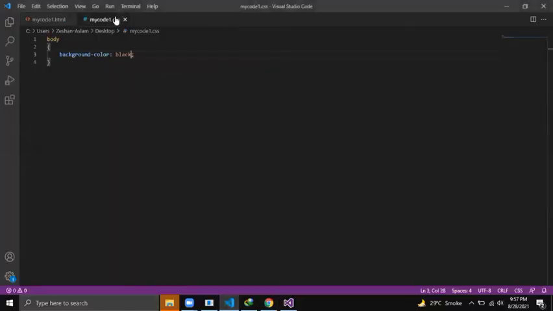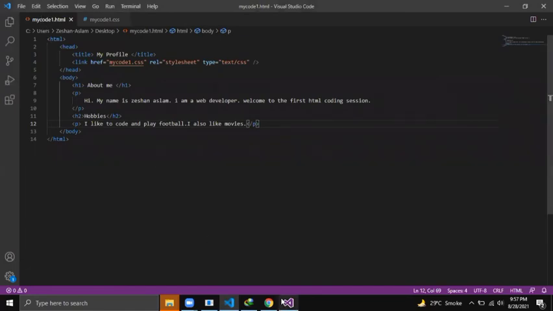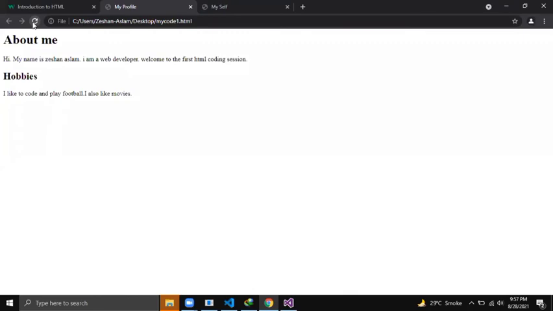Why does it go back? I have added black color so we didn't see our text, but now as I have saved this, it should show, with Control S. Now you can see that here is About Me, H1. You can see the difference between the size of these headings. So it means that this is a main heading and this is a subheading of your page.